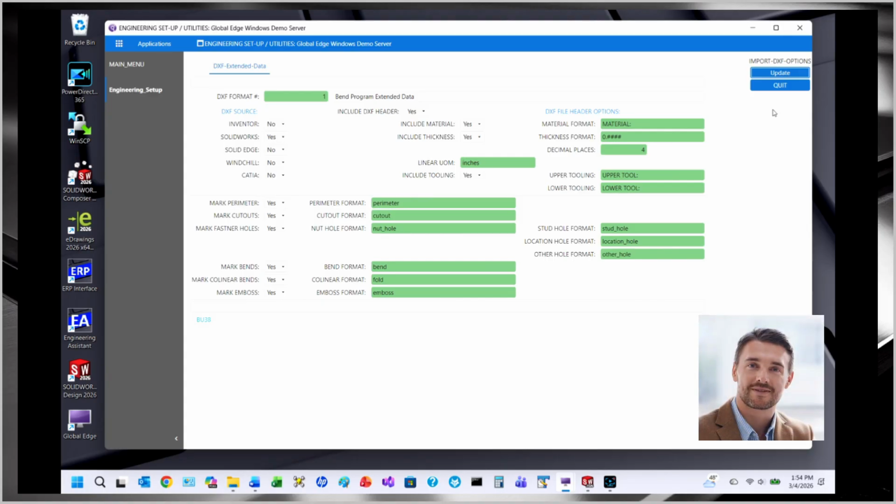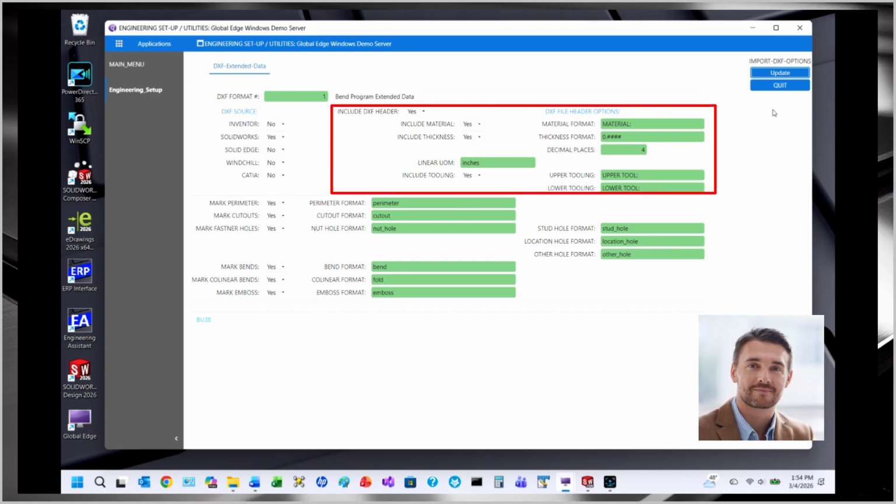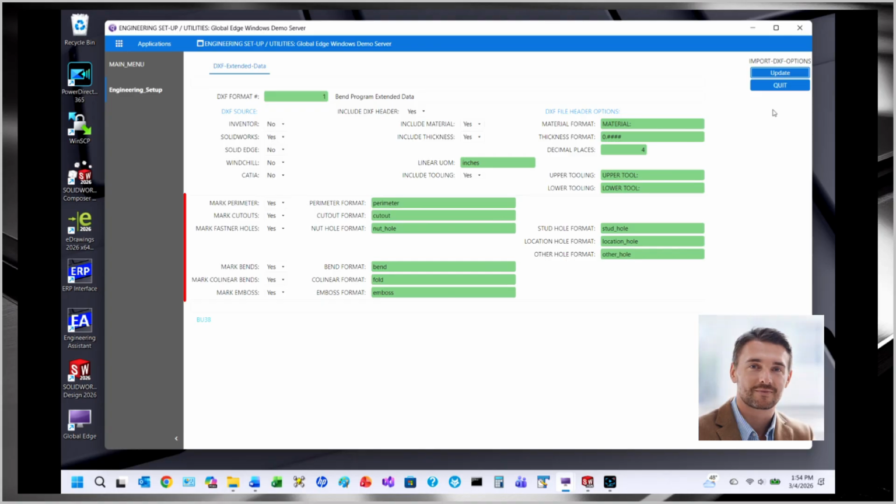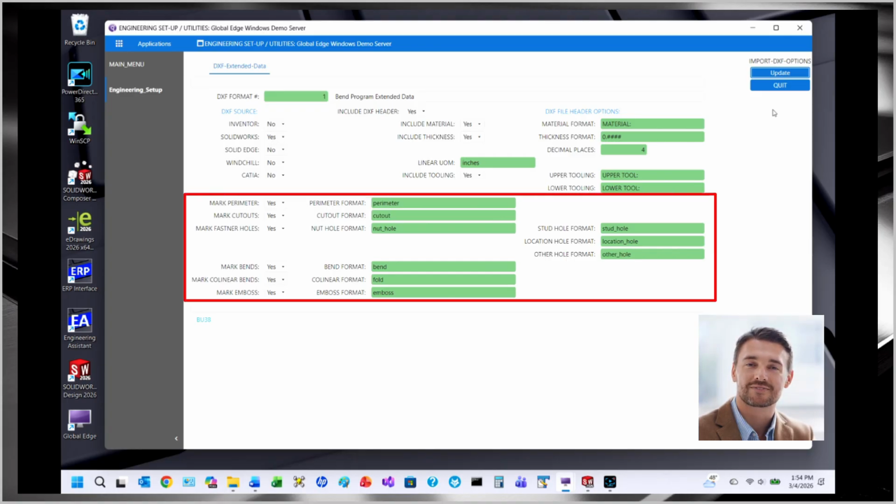Global Edge provides the capability to define extended data for DXF files that are generated with Autodesk Inventor, SolidWorks, Solid Edge, Windchill, and CATIA. This process incorporates DXF file header options that include material, thickness, upper and lower tooling. The next set of parameters include formats for perimeter, cutouts, holes, bends and embossments, and other format definitions for stud, location, and other hole formats.